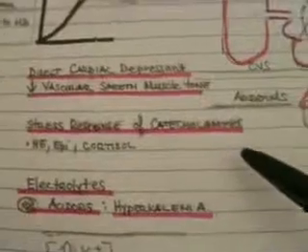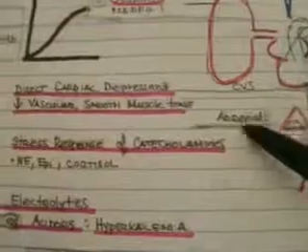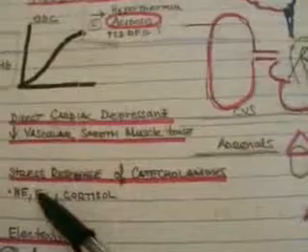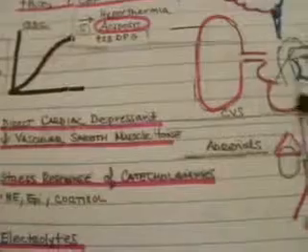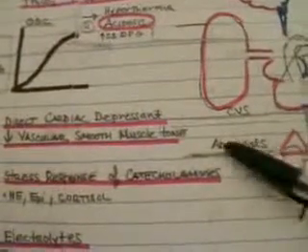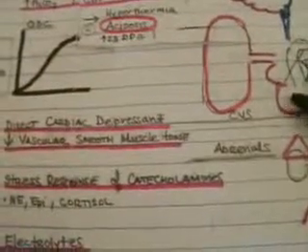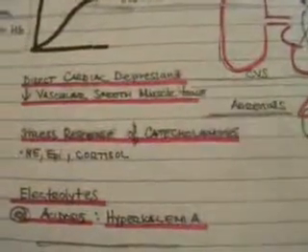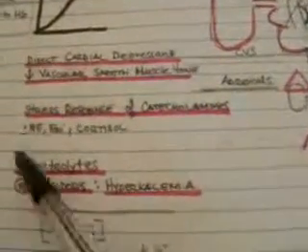Okay, also in an acidotic environment, the catecholamines that are released from the adrenal glands are less effective, or in fact the heart is less responsive to, for example, norepinephrine, epinephrine, and cortisol that's released from the adrenal glands. So even though stress hormones are being released from the adrenal glands, in an acidotic environment the heart becomes less sensitive to these catecholamines and therefore has a decreased cardiac contractile force.